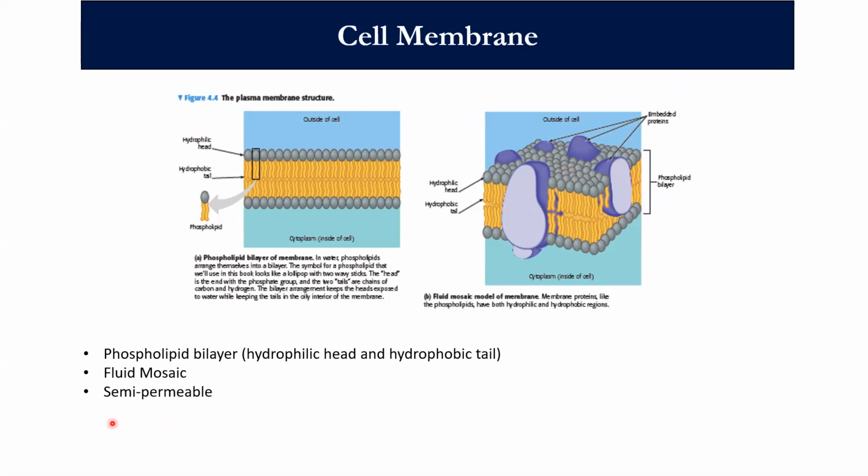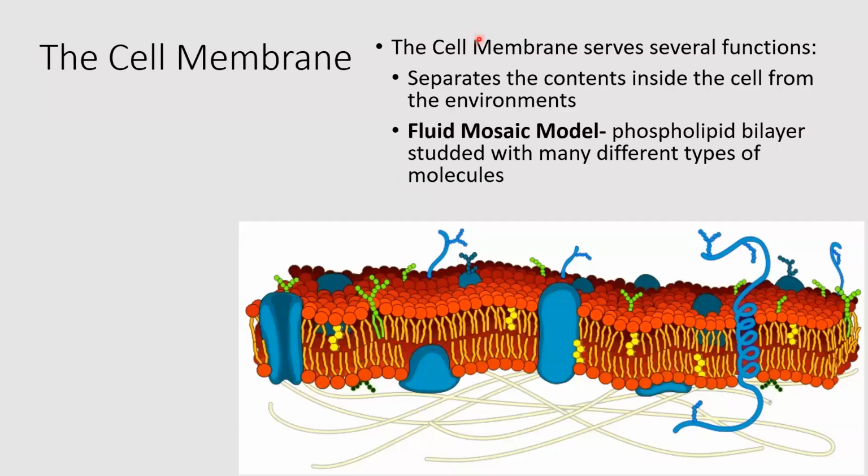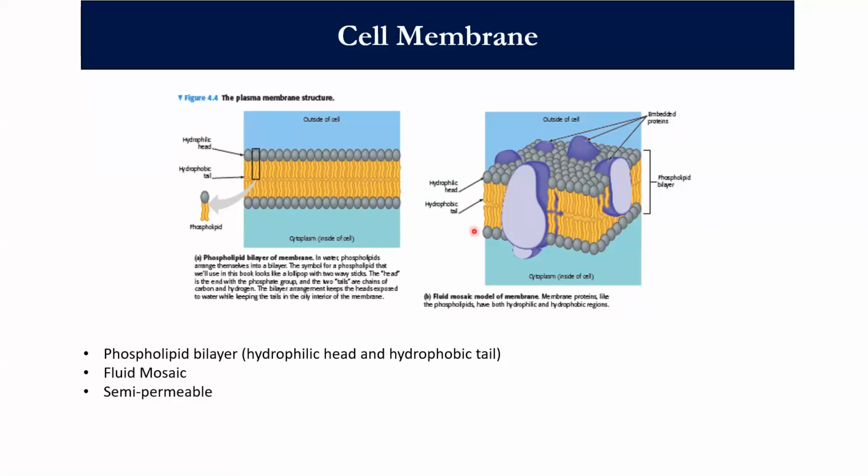The other thing is that these cell membranes are semi-permeable. So certain things, typically nonpolar small objects, can just basically come in or leave, just like nothing. Other things are going to need some type of transporter or proteins to help them get in or out of the cell. So it allows some things to come in and move out.